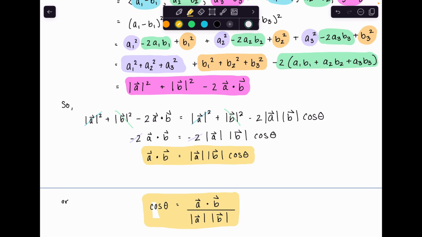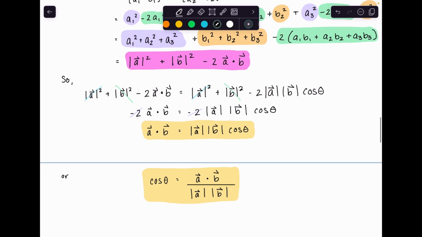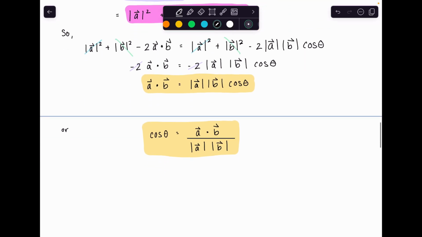So you can see our dot product is going to be essential because the way that these two angles connect is important. And again, when you're dealing with a lot of forces, that's where this comes into play too. So this helps us out a lot. So let's try an example. Let's find the angle between two vectors. And we're going to work in 2D here, but again, the same thing holds for 3D.